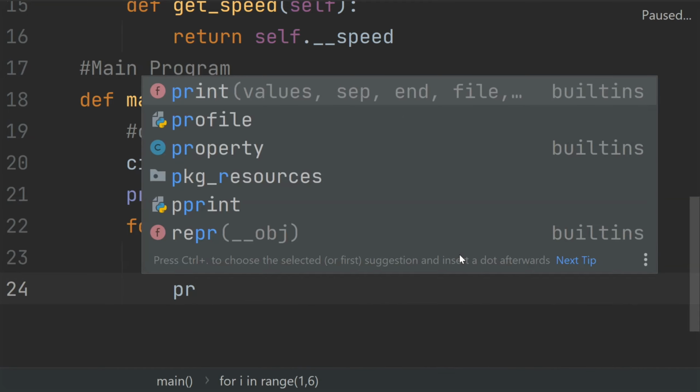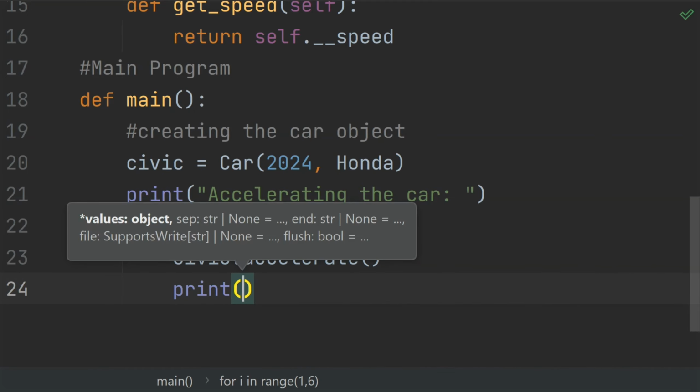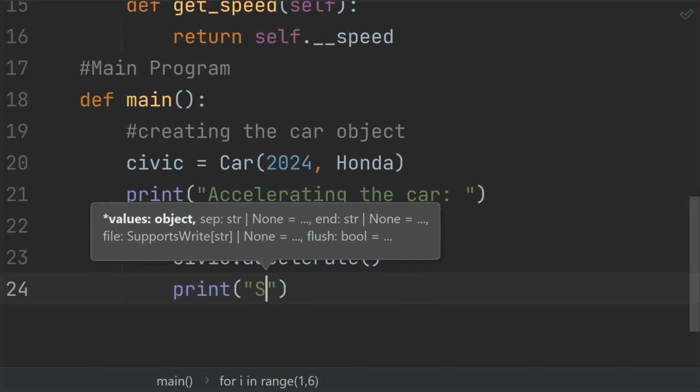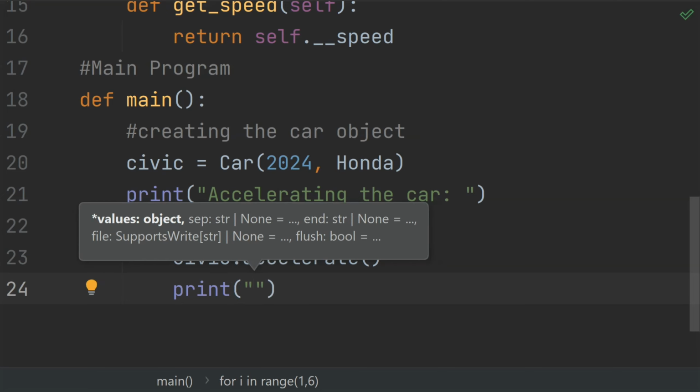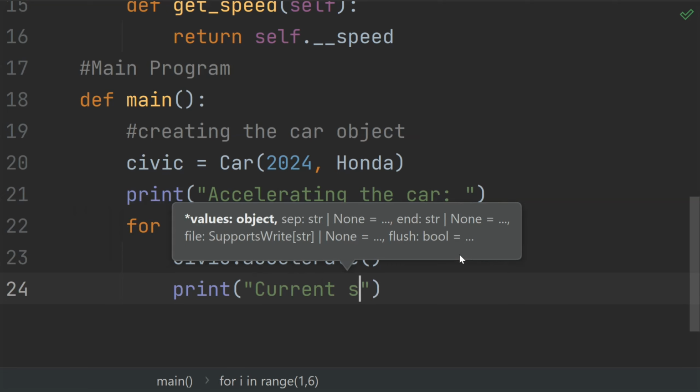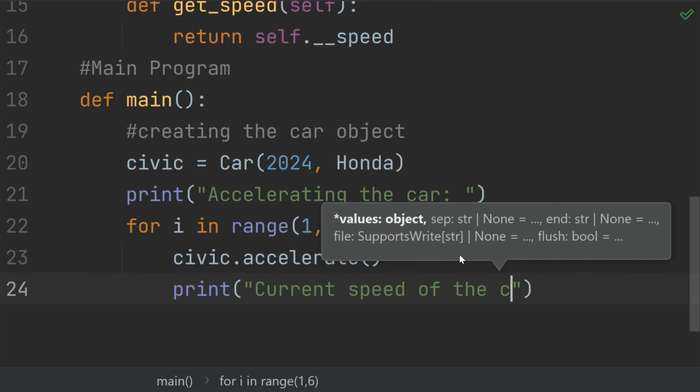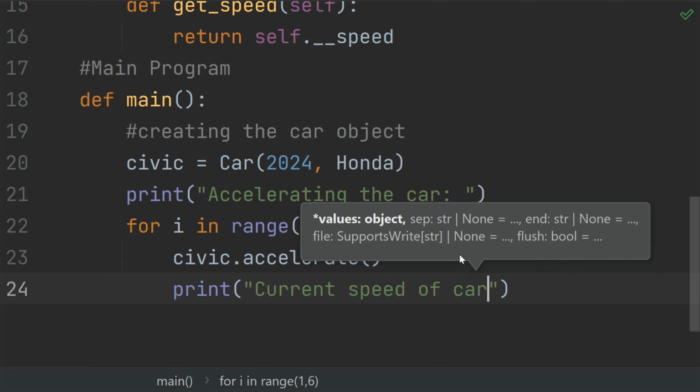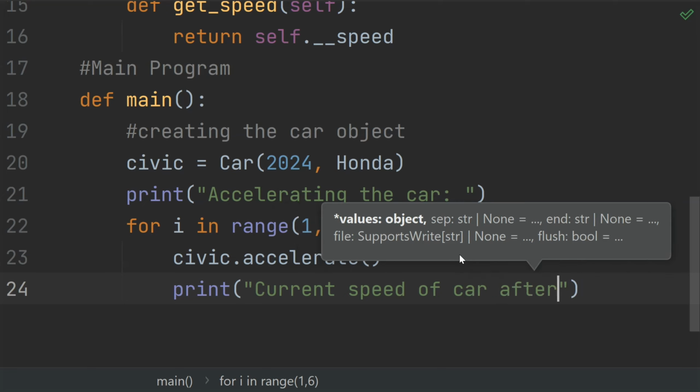So print current speed of the car after acceleration.